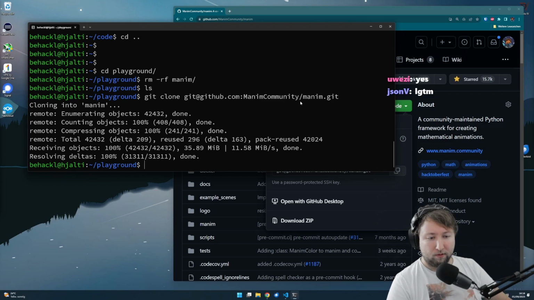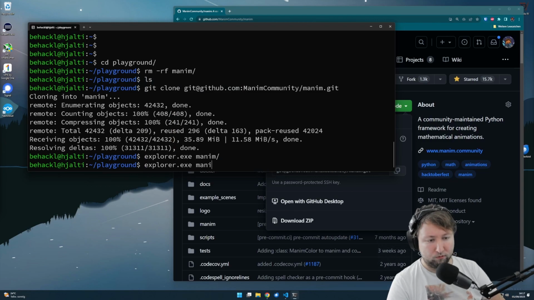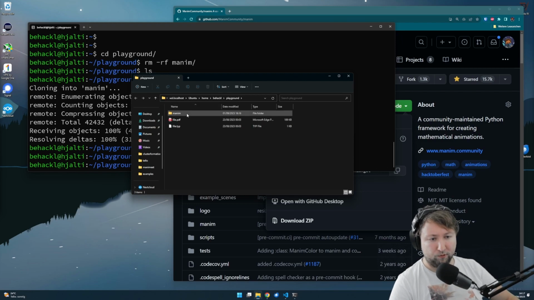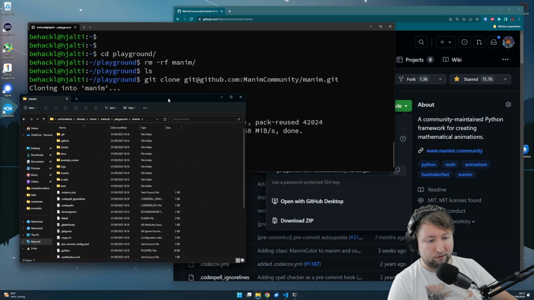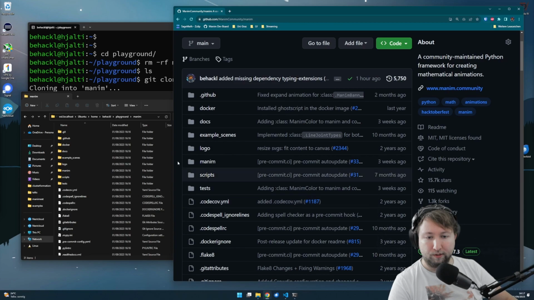Let's look at it. Actually, I could open this in the Explorer. People are probably more familiar with that. That did not work in the way I wanted it to. I tried this before, actually. Ah, that works. I'm not sure I can make the Explorer larger. Well, we have downloaded the directory of files, and those are exactly the same files that you can see online listed in our GitHub repository here.